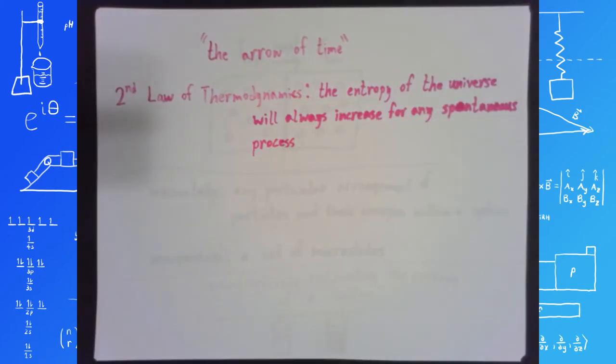A process is spontaneous if it happens of its own accord. That is, it happens on its own. You don't need to put any energy into making it happen. So, for example, if it's cold outside and I leave out a cup of water and I come back an hour later, it will have frozen into a block of ice. That just happens spontaneously. I don't do any sort of external work to make it happen. That's just what naturally happens to water at cold temperatures.